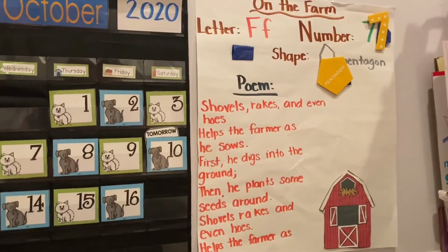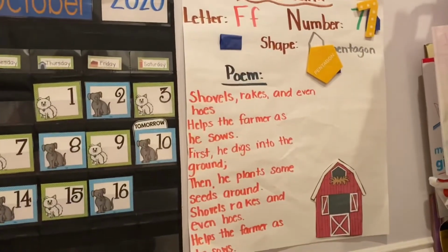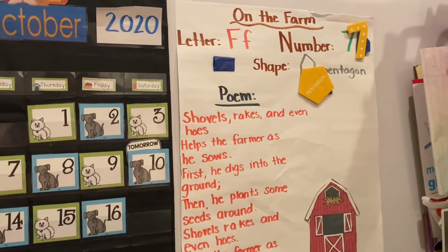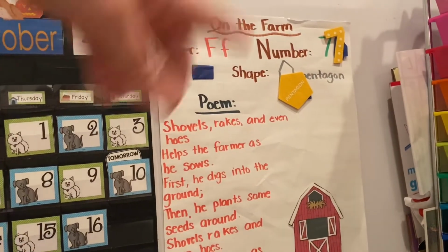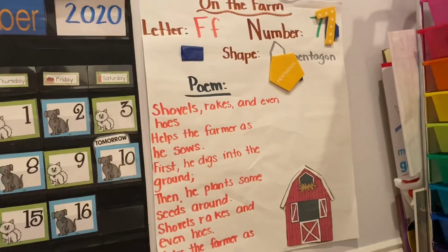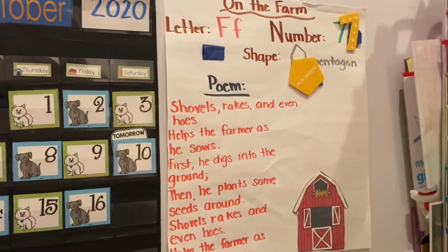And then I don't do the curriculum completely, but I do follow along through the units. If I like something, I'll use it. If not, I modify or adjust or add when I need to. So I do add numbers and shapes. I try to make the shapes go along with what we're talking about if I can. It doesn't always. And the numbers, I'm just going in order. We always do our poem every day after the calendar.